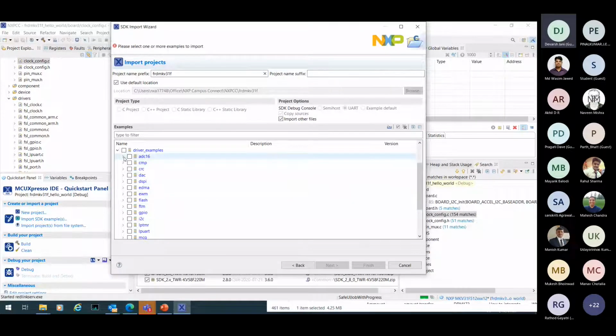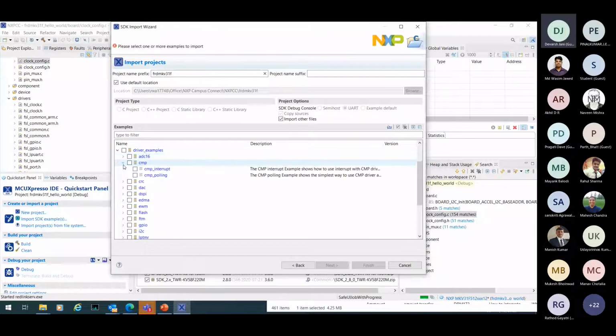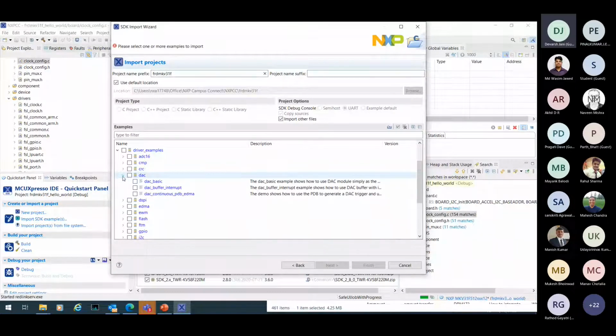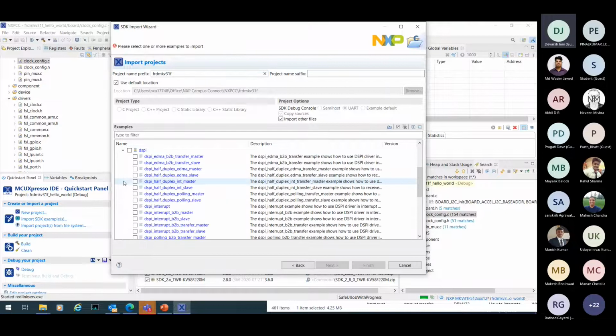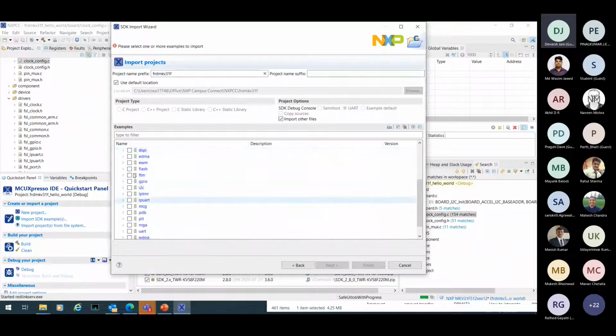You have all the peripherals that are there in the MCU, their driver examples. So you don't have to go and write code for the drivers for that MCU. Everything is here. You can download as per your requirements.